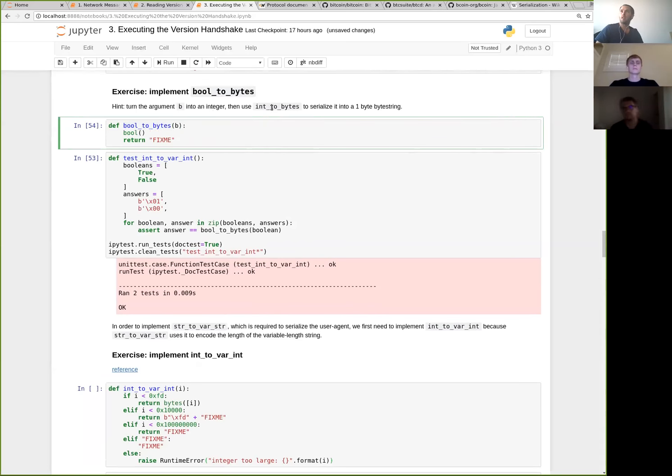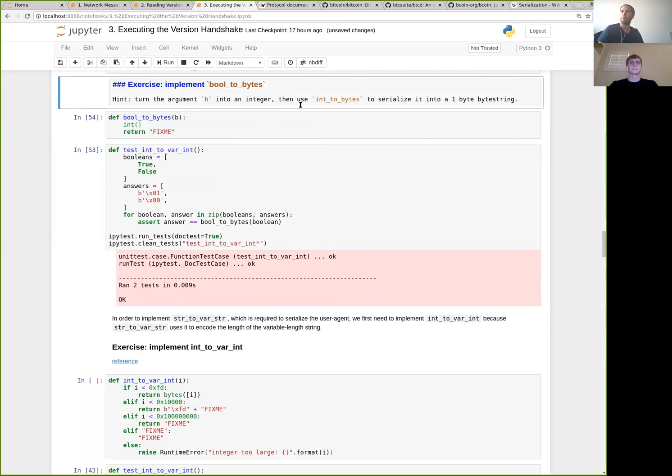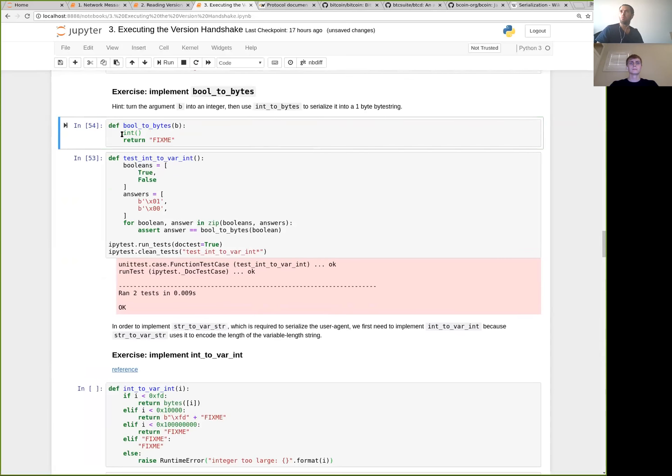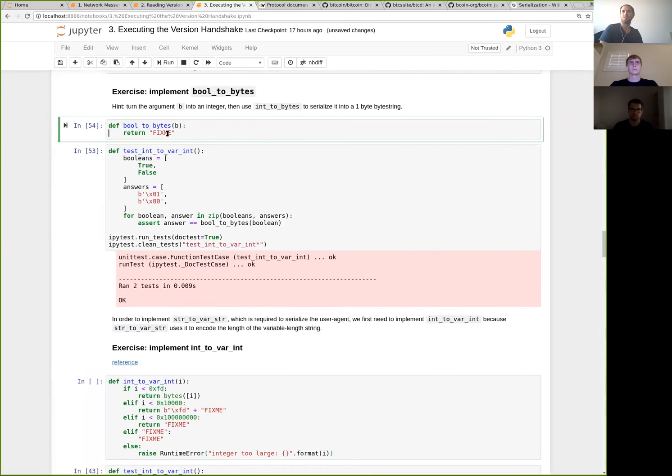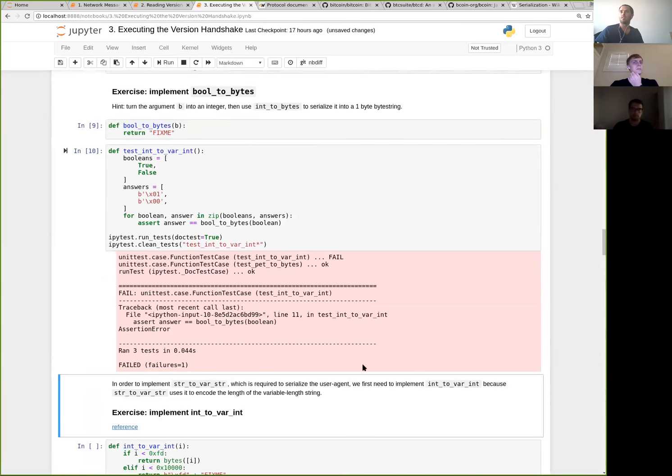And then last time we did this int to bytes, and so that'll turn, ignore what I just said. You start with a Boolean and you want to turn it into an integer, right? And so you can use int. And then we have this thing called int to bytes. Once we turn the Boolean into an integer, then we can turn that integer into bytes. And you want it to be 1 byte long. It's a lot of words to explain; the code is really simple when you figure it out. So try to implement that. You'll see the test fail now. Try to implement that.